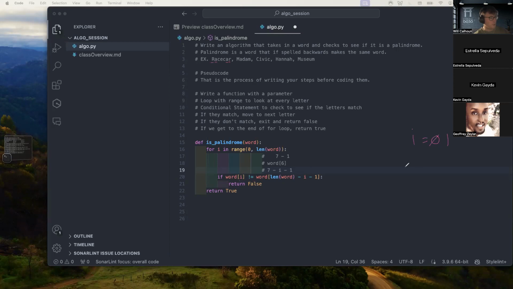Then I becomes 2, which is right here. And then 7 minus 2 minus 1 is 4, which is this one right here. And so on and so forth. So by using this extra, again, it looks intimidating, but all it is is very basic math of 7 minus whatever I is minus 1. And so this allows us to increment and decrement forward.